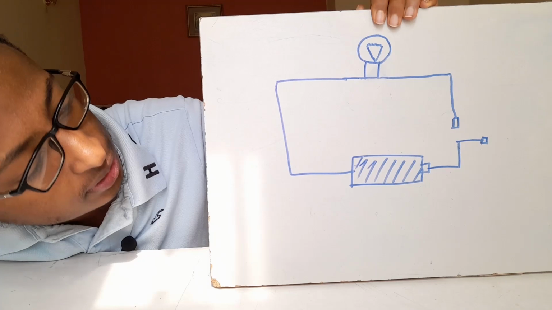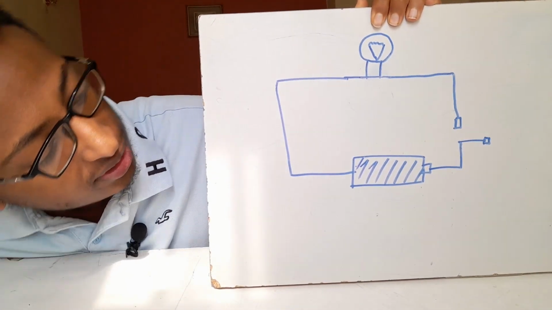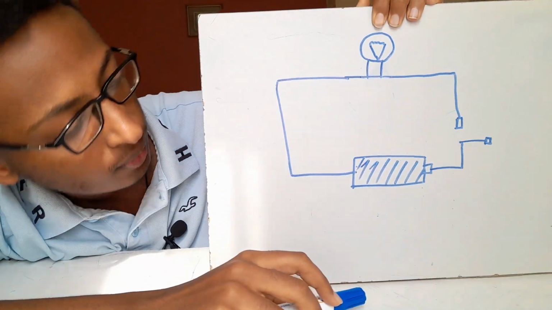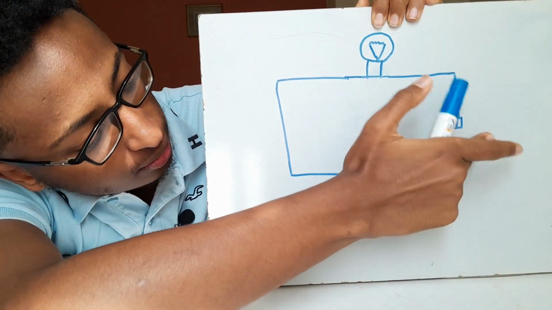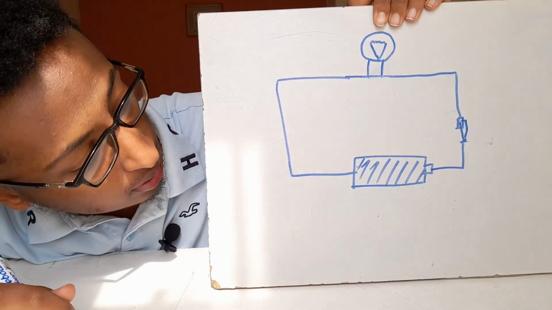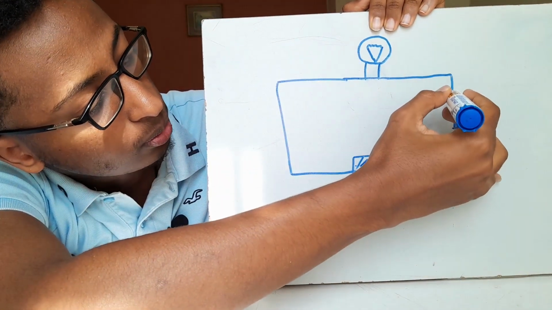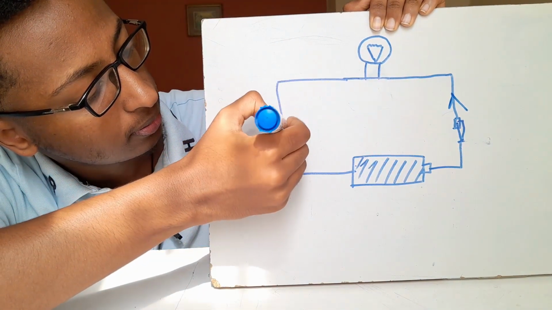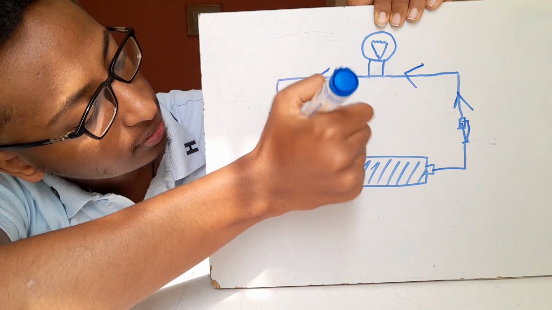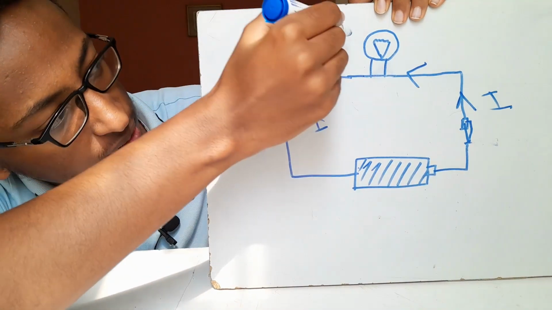This is the traditional circuit that we are all familiar with since we were children. What we see right here is a battery, a lamp, and a switch. When we close this switch, electrons start to run through this electric circuit. For example, this will be the current flowing through the lamp. We call it current, which is represented by I. And the lamp starts to produce light.